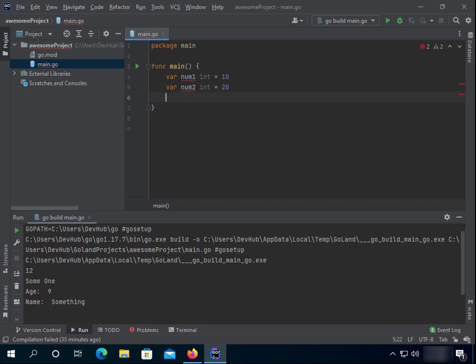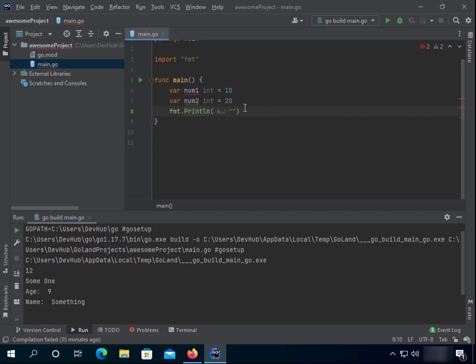Okay, and then we're gonna say fmt print line, and then we want it to print let's say values, num1, num2.